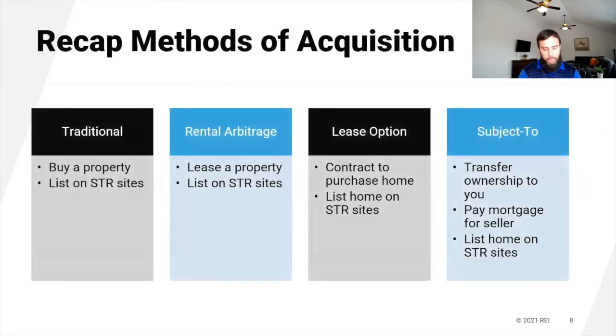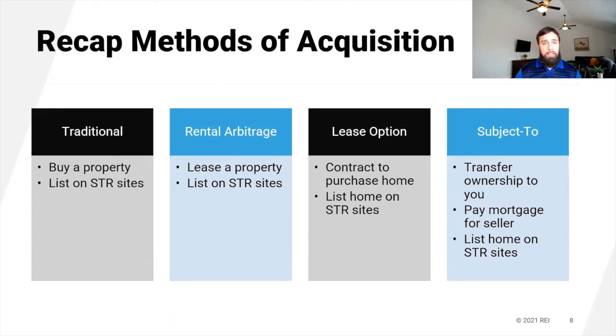Let's recap the 4 ways to acquire properties we talked about today. All right, and there are more, don't get me wrong, but these are the 4 ways that we have acquired properties. The traditional method of buying a property, either moving out of it or whatever the case may be, getting a loan, using a realtor and all that kind of stuff, and putting on Airbnb, we've done that. Not my favorite. The only reason we did that is because that was a personal residence at one point. We just moved out of it and let it do its thing. Rental arbitrage. We have one rental arbitrage. We've done a few in the past.